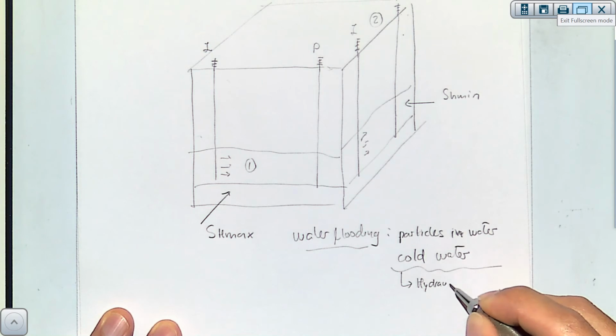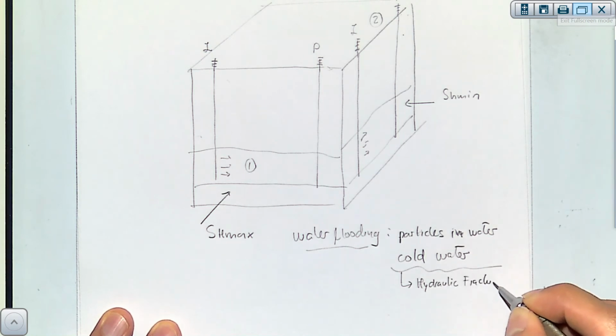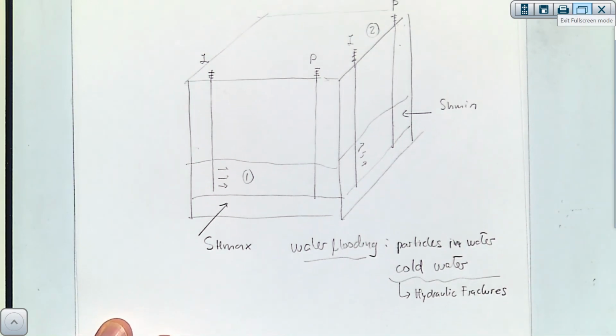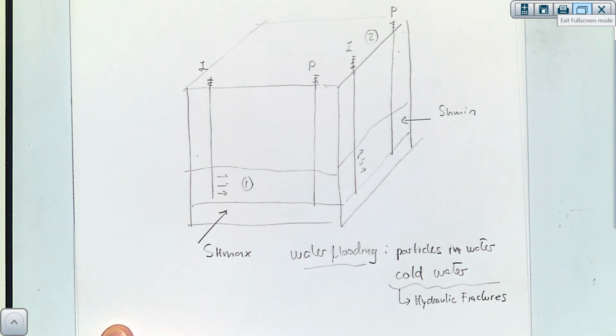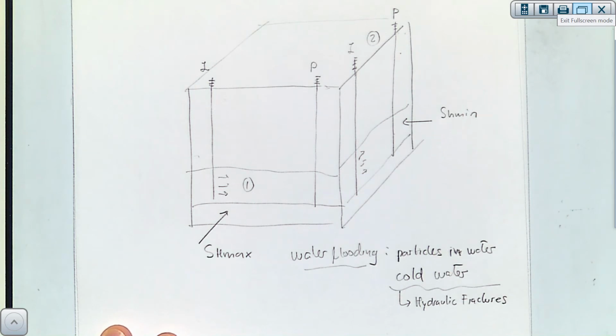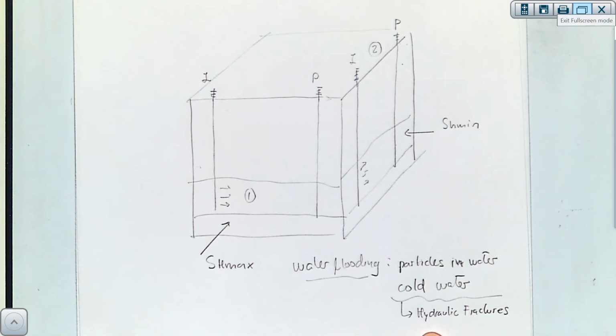Why? The first one, small particles, get clogged into the pores of the rock, and it acts similar to a filter cake, elevating the pressure and the gradient between the pressure in the wellbore or the fracture and the pressure in the rock. And cold water has the effect of shrinking the rock and lowering the horizontal stress, making that fracture gradient lower. So in both cases, you're going to have hydraulic fractures very often.